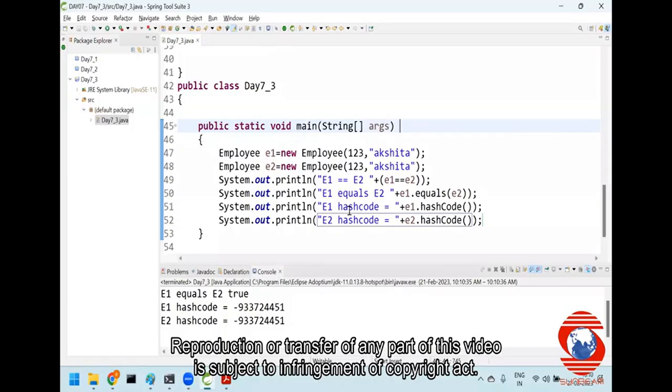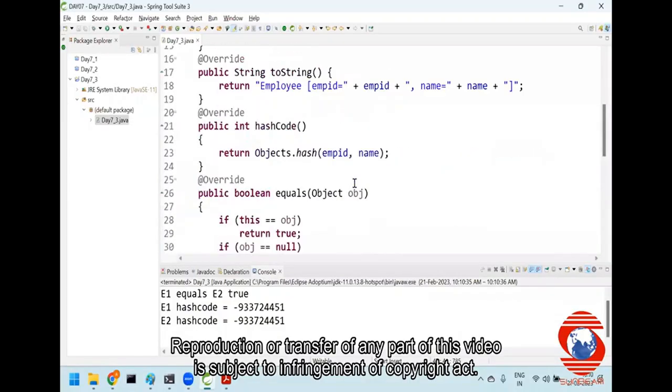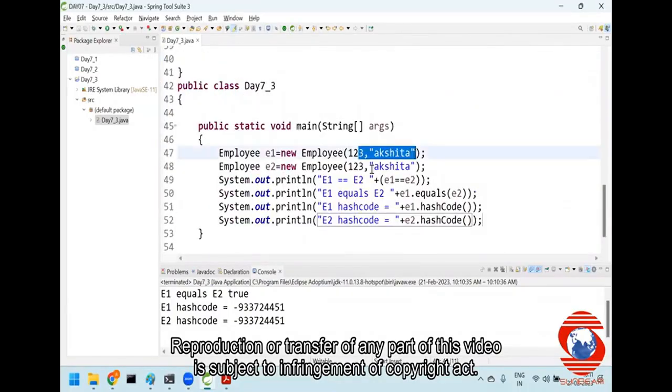First question to all of you, hash code function will be called from which class? Employee class. Is my Employee class calculating the hash value based on EMP ID and name? Yes. So hash value is based on the content EMP ID and name. And are my contents the same within both the objects? Yes. That means if the contents are the same, the hash value will also be the same.